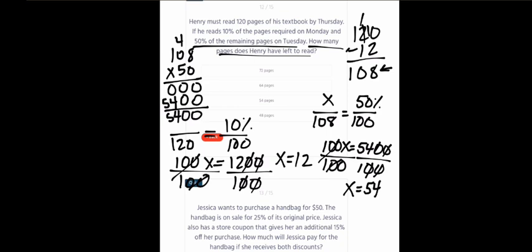If we look at the answer choices, we can get confused and say, yeah, that's what I have left. But let's just make sure, okay? If he read Monday, boom, the 12. He has left over 108. Then what is 108 minus 54? What's going to be left over? 8 minus 4 is 4. This becomes a 10. 10 minus 5 is 5. So yes, it is 54 pages. Okay? Hope that makes sense.